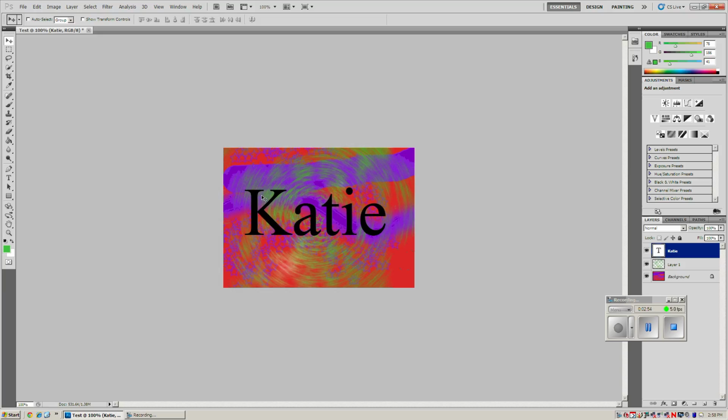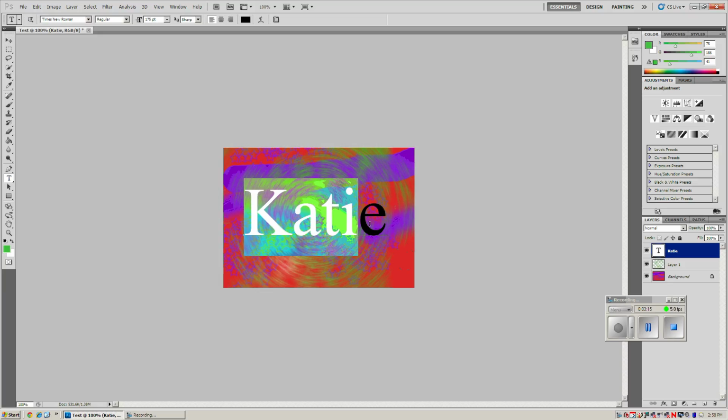So now I've got my text, and let's say I decide I want to go back and make some changes on my text. Important thing here is to make sure, so again, the blue is whichever layer you're going to be working on. It has to be selected in blue for you to work on it. So if I select Katie and it's in blue, if I go back over to my text, I can now rework on that. So I can highlight it, change the color, change the size, the font, etc.